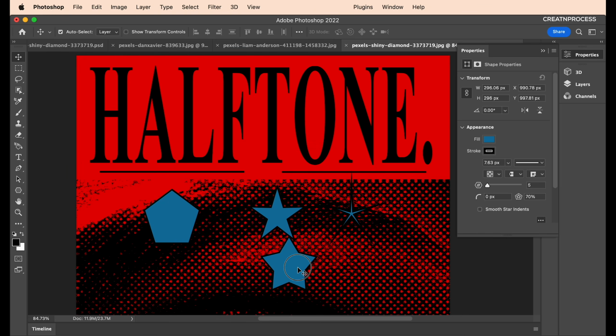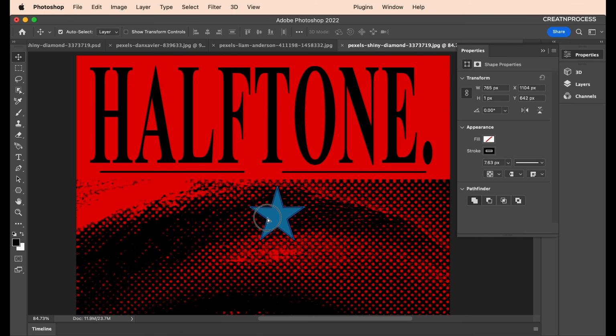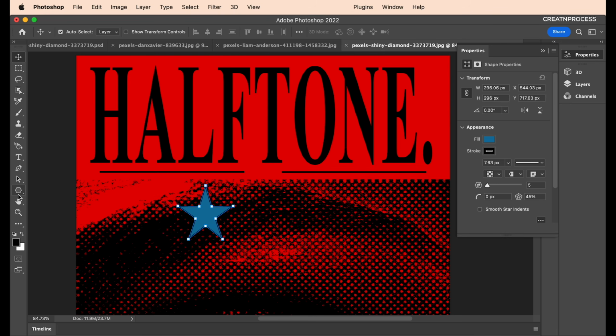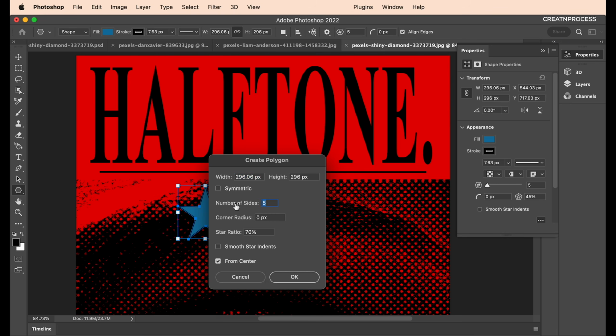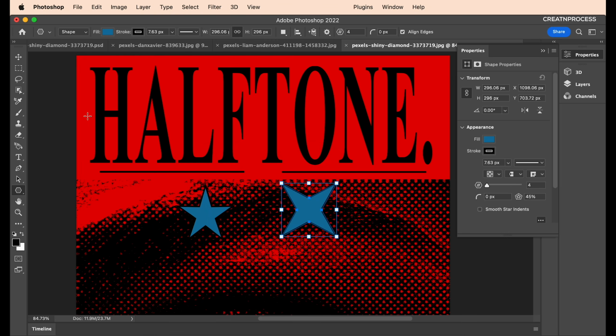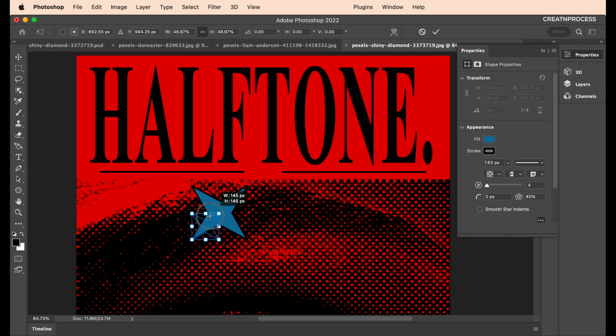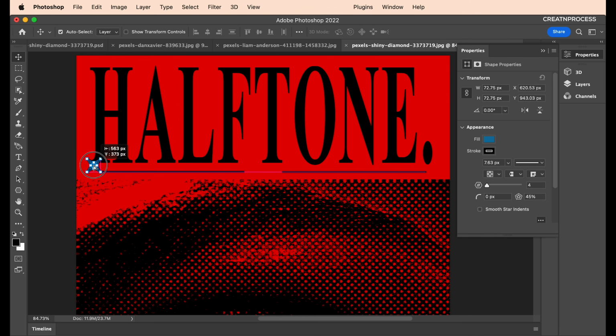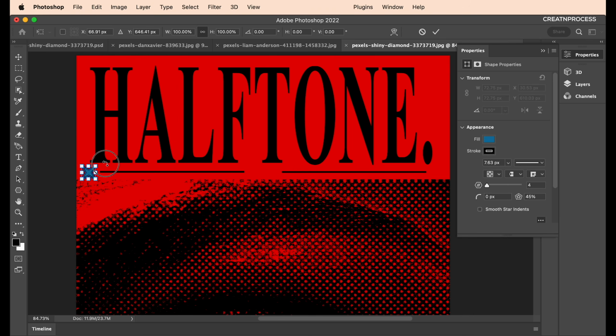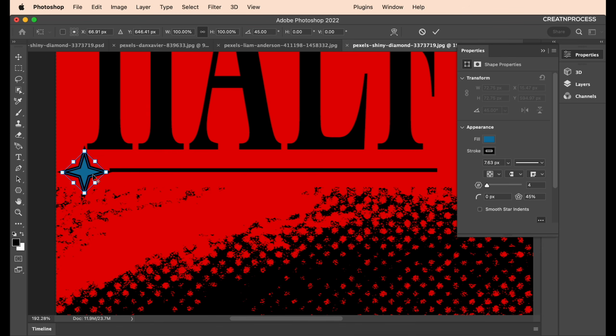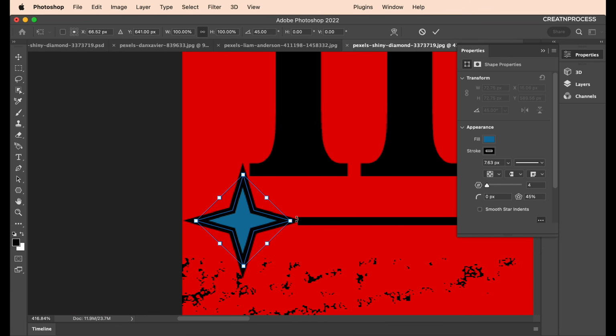So for now, what I need is this one, but with 4 sides. So I'll just go over here, click, set it to 4, keep it at 45% and the size the same. So we got that nice 4-sided star. I'll just scale down the size a little bit. Okay, and enter, and we'll place it around here. So rotate it, Command T or Control T, and just place it there. Very simple. Scale down the size a little bit more, and let's change the color.